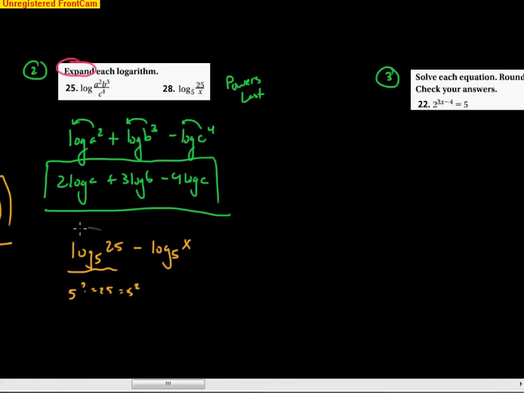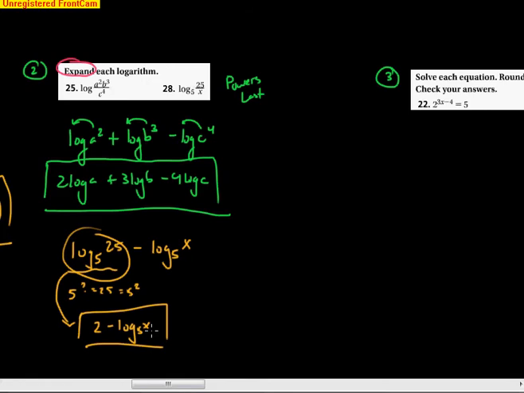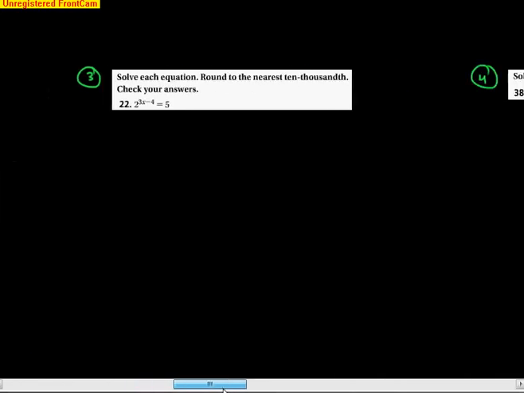So this right here is just the number 2. And the answer is 2 minus log base 5 of x. Okay, so be careful, that's simplifying. It's not a huge deal. But again, if you notice the base and the other number kind of go together, right? You can write one as the power of the other. Simplify that for us.